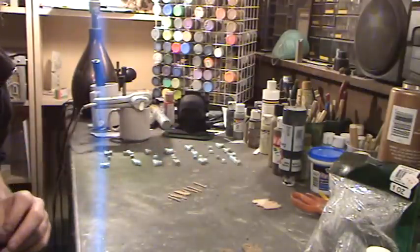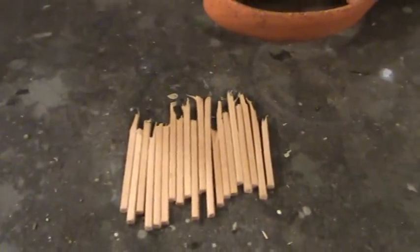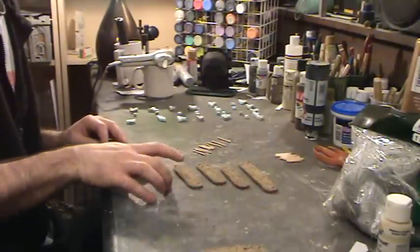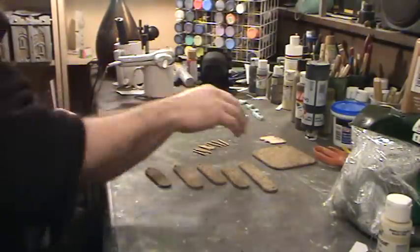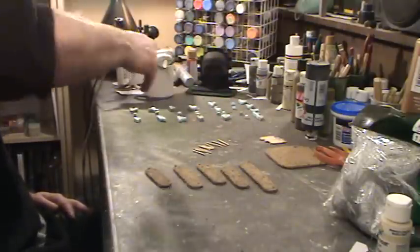Try not to give yourself a sliver while doing this, but if you come in from the side and just wiggle and tear, you're going to get nice broken ends which gives it that 'grab a bunch of sticks from the wreckage' kind of thing. Here are the tips — they're all just chewed up exactly how I want it, and they're all different lengths. This is the set I made for this particular how-to. It never hurts having extra bits around that you can sprinkle on your bases. I've got a couple of different lengths and a machine gun nest.